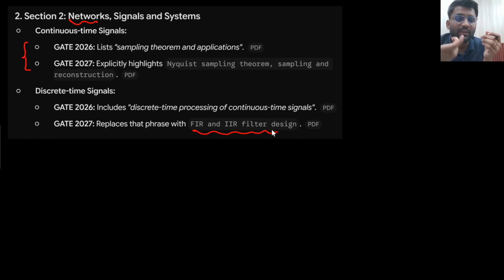You cannot analyze all the set of frequency from 0 to infinity. You analyze some particular set of frequencies, that at this particular frequency, what is my response? And based on that, I will do my analysis. That means you also deal in discrete frequencies. So there, your discrete topic becomes important.